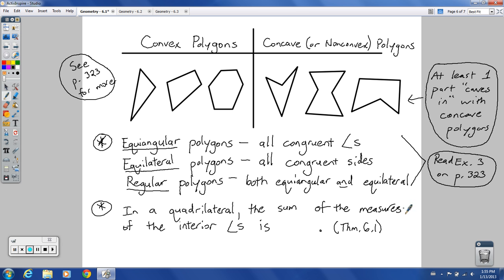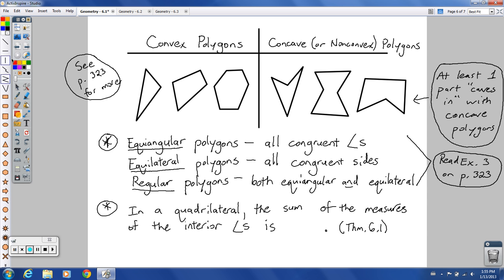I want to actually discover this with you. So off to the side here, just draw a quadrilateral. It can be any old quadrilateral. I'm going to draw mine like this. I'd probably recommend you do a similar looking shape to mine. Alright, and then get out a different color. At this point I want to see a different color for this part.